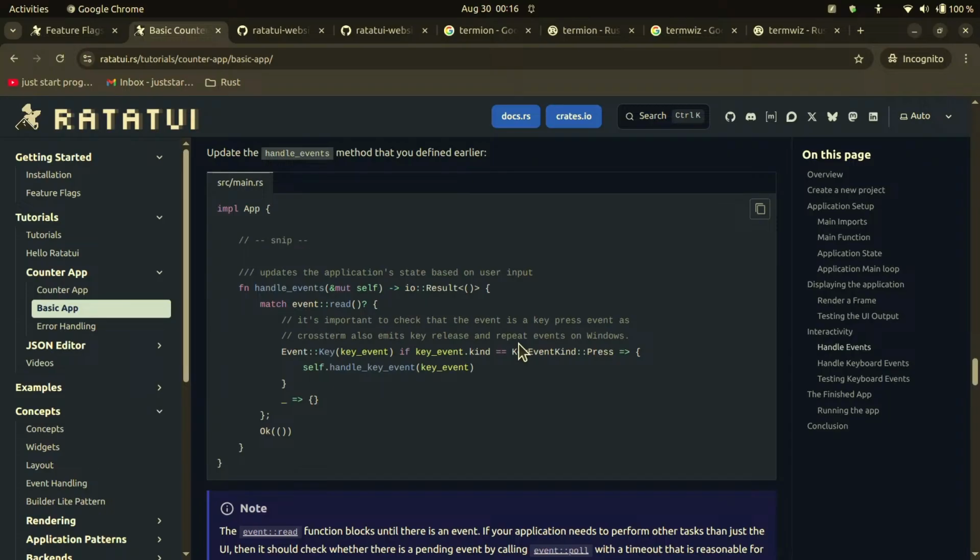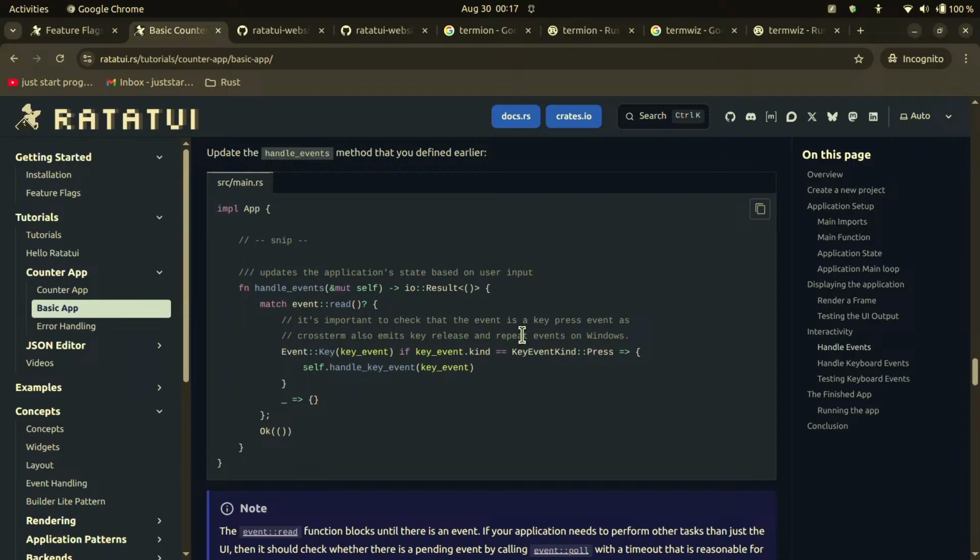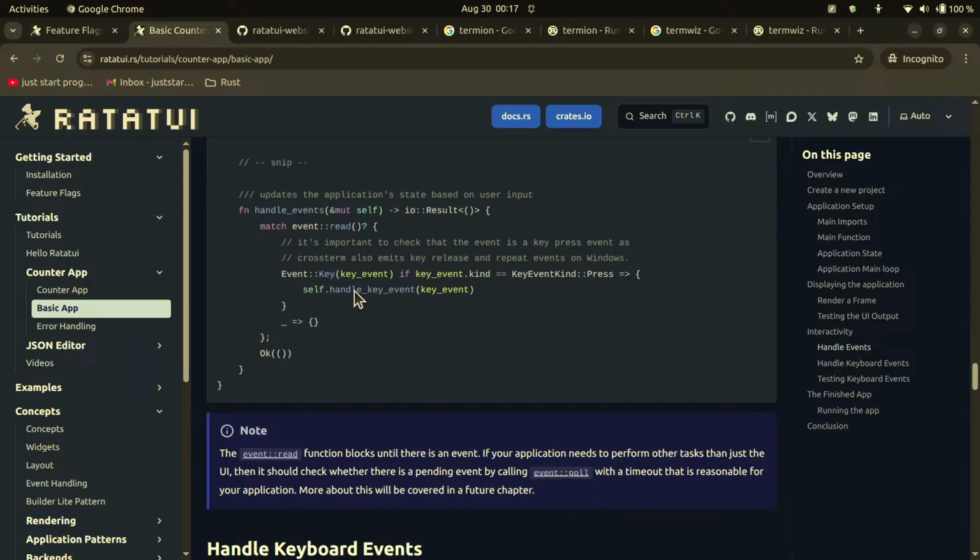Okay, so let's see where is handle key event. Can I copy everything? Yeah. Event read. So here you have this one again. So this becomes like a pattern. Key event dot kind. Key event kind is press. So for key press. And then you're passing this key event to handle key event.